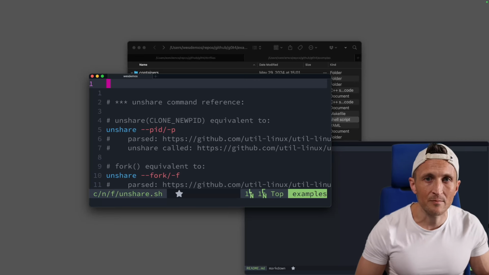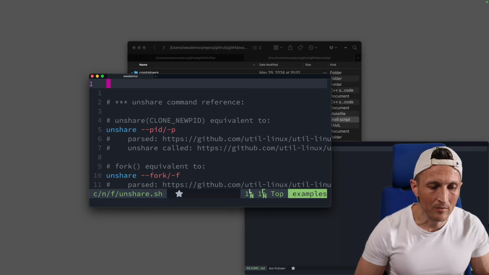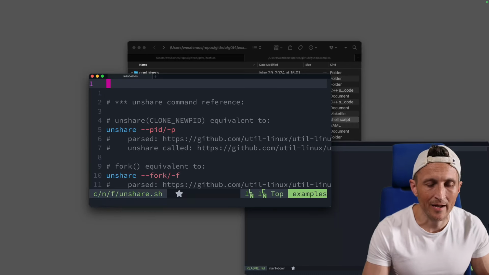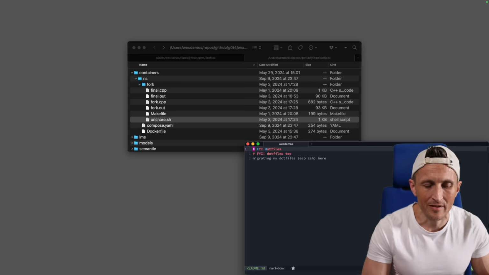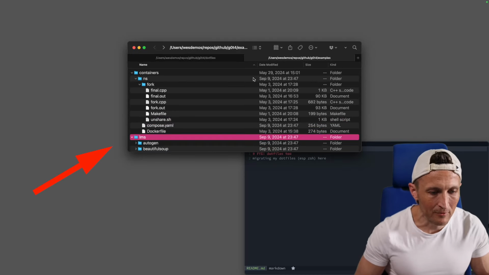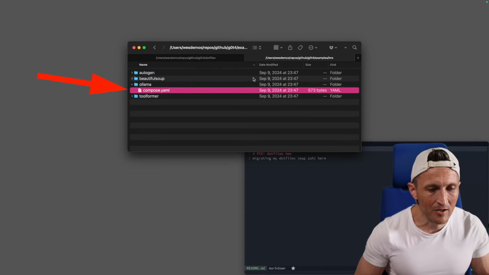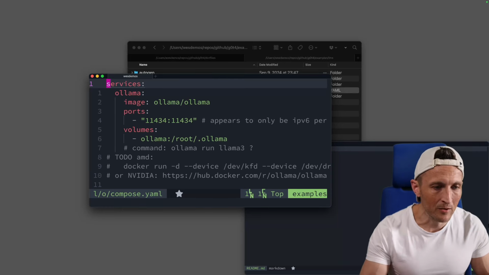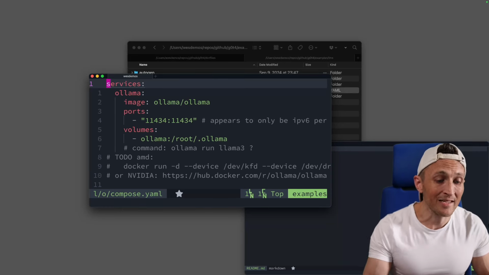I also set things up so I don't have to do a lot to close the window. I don't want to really have to type in : and then Q to quit out of this window. So I've got F9 set up here to quit out of Neovim. Basically types the : and the Q for me. So I really like this workflow of being able to navigate around the file system. And when I come across a file that I want to open up, I can just open it up as if it were a GUI. And I'm taken right to a new iTerm window with Neovim running inside with the exact file that I wanted to look at.